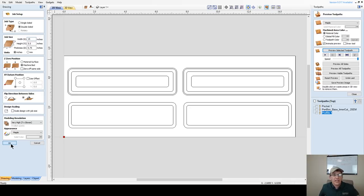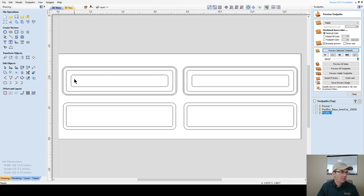Let's go 15, because I want to get at least two out of this. If I put them a little closer together, I could probably get one more base and lid out of this 5.5-inch board as well, but we'll leave it at that. I'm not going to push it. We've got plenty of wood. It's scrap wood.